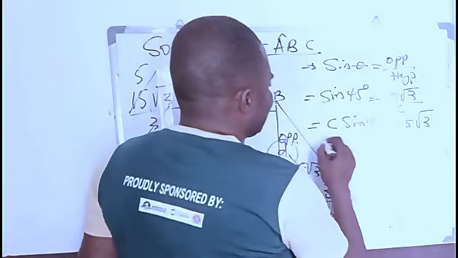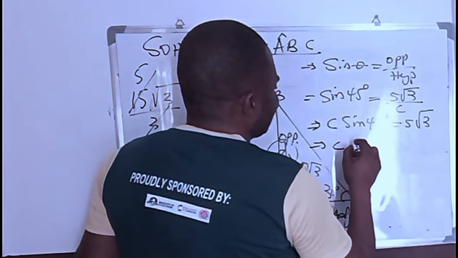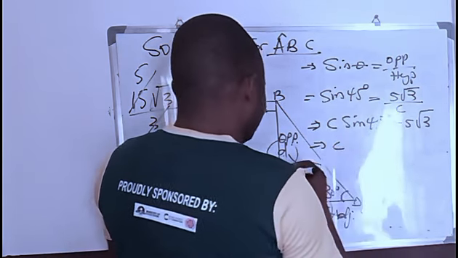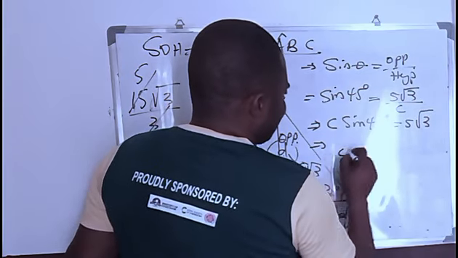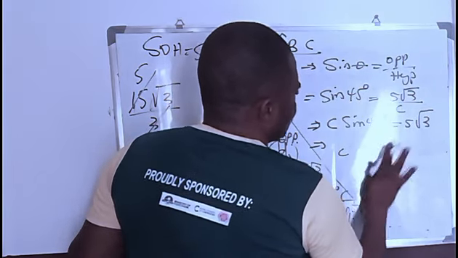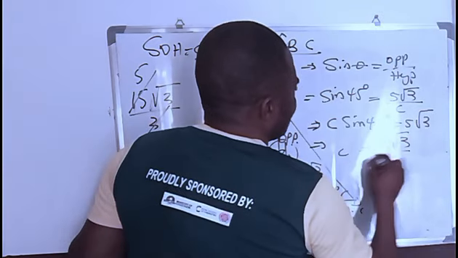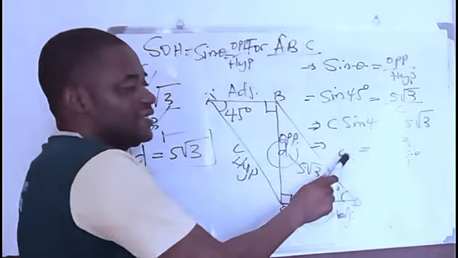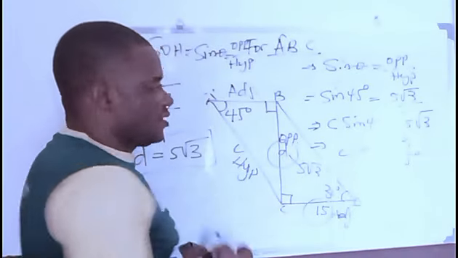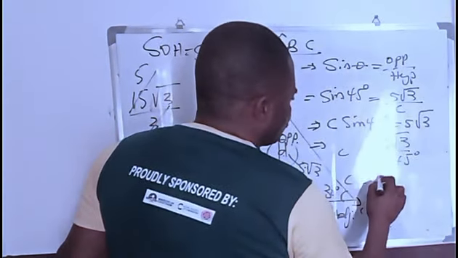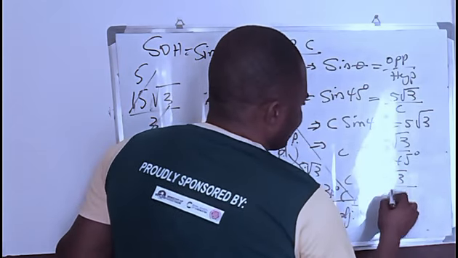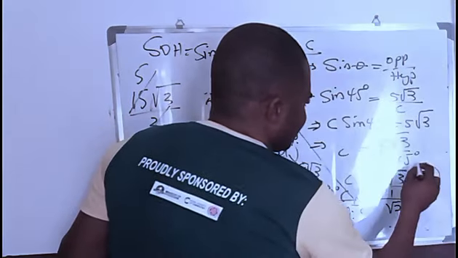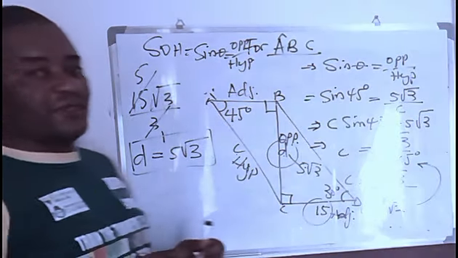So we're going to have c, of course, we established that c equals 5 surd 3 over sine 45. Remember that is what we are going to do because we are looking for c, which is the subject of the formula. So we're going to have that c equals 5 surd 3 all over 1 over surd 2, where this surd 2 is sine 45 in trigonometry.